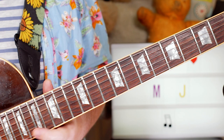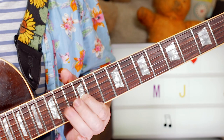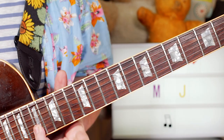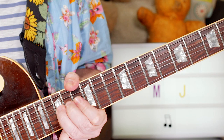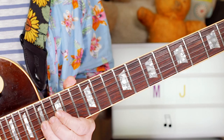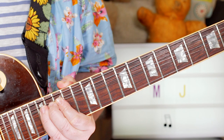And then I'm bending a D to an E. So just some big bends for kind of the rest of the solo. Just D to E. And then I move that up, so from 15 to 17, and a bend up to G, so a minor third bend. So a big bend there. And then I just release that.